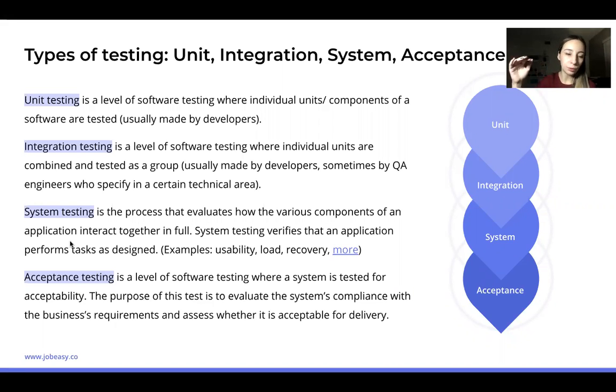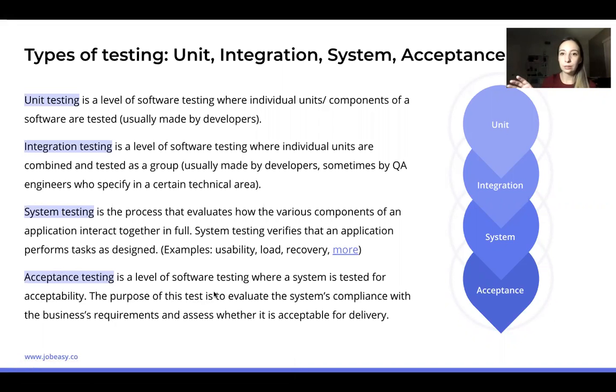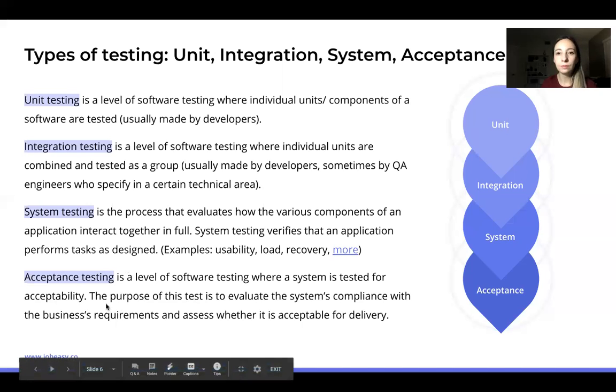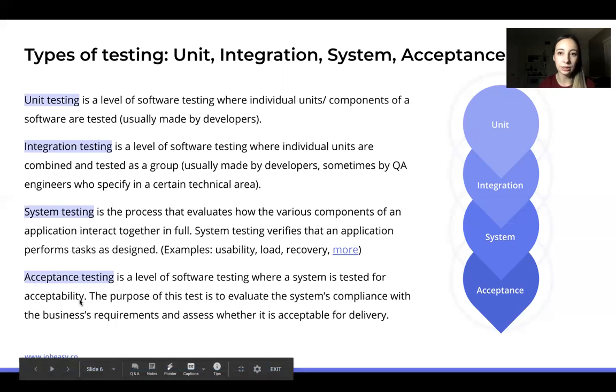If we go a little bit more up, we get to acceptance testing. Acceptance testing is basically when we test our system for acceptability. So we not just verify that the whole system works, but we also verify that it works according to our spec, according to our requirements. And this is usually where we live, where most of QA activity is happening. So we compare our requirements with the way it actually looks or actually works, and file bugs if we see mismatches. So this is acceptance testing.